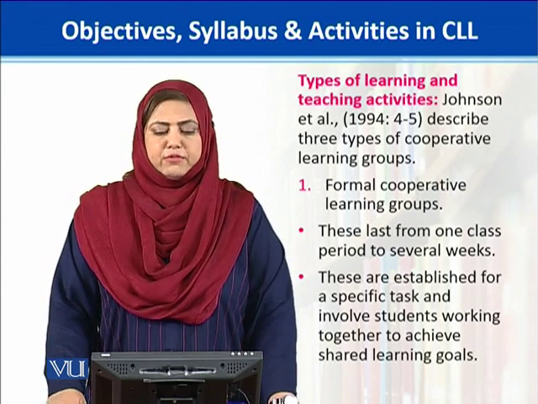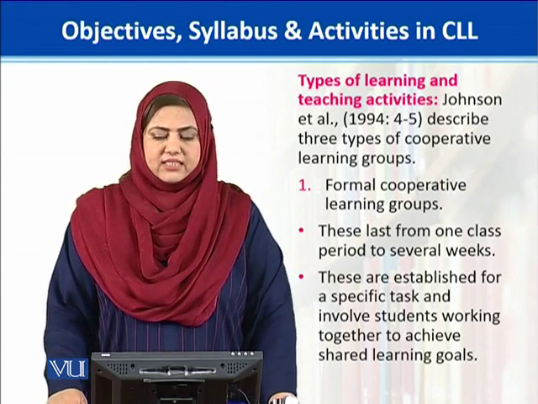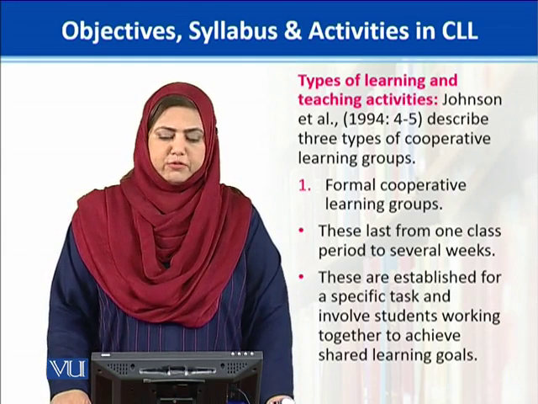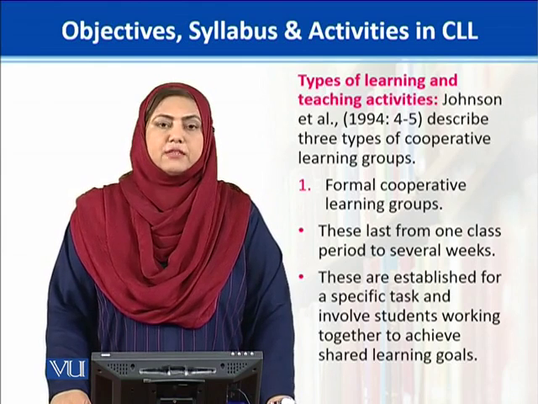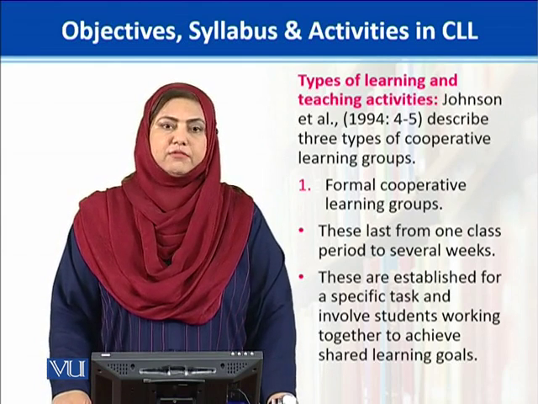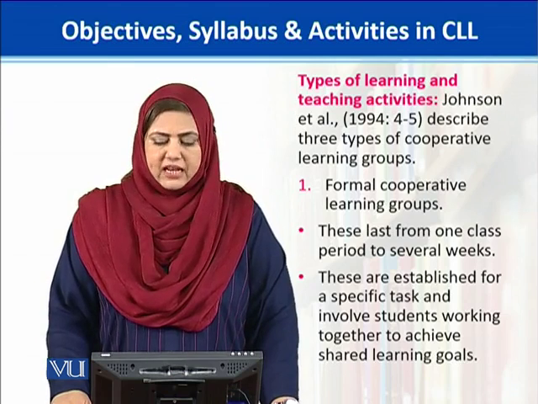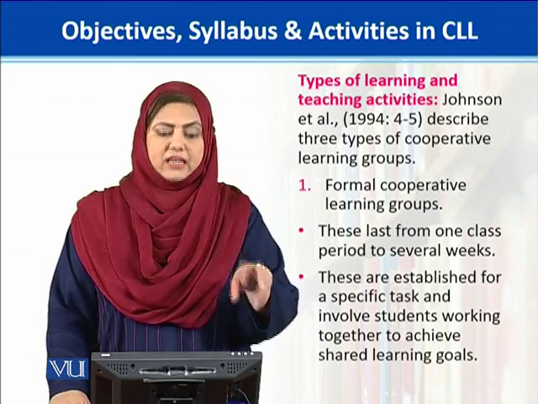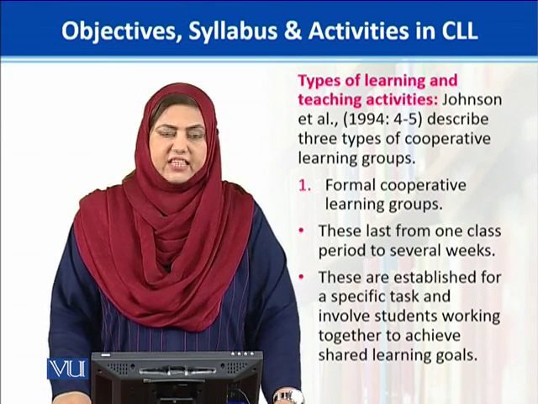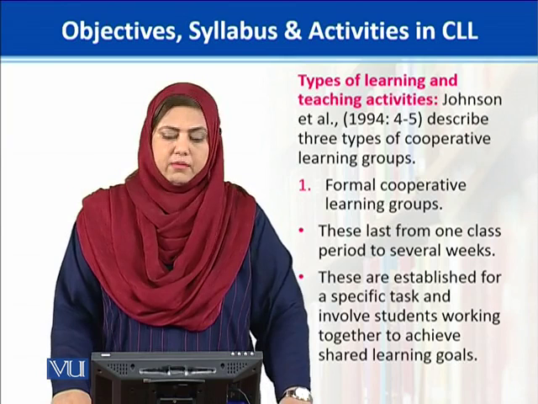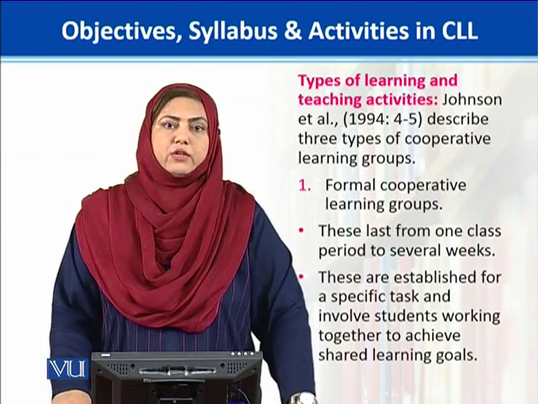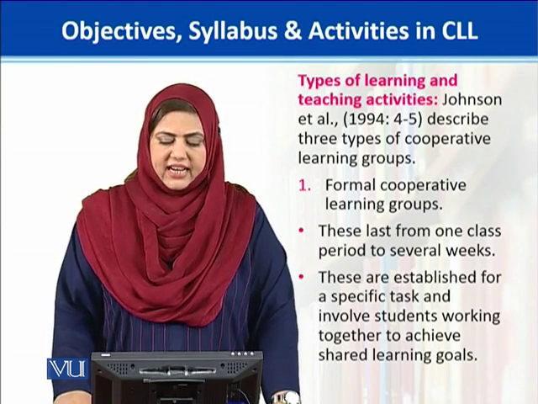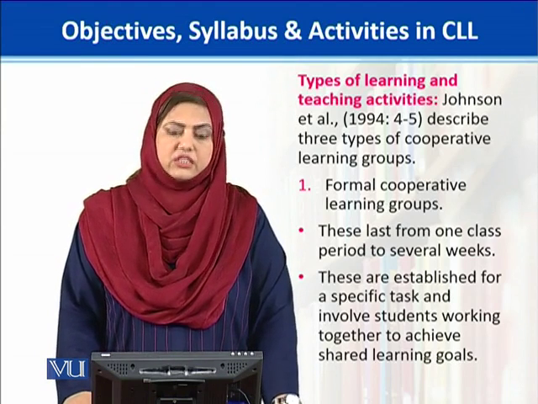There are different types of learning and teaching activities that are used in CLL. Johnson et al. 1994 described three types of cooperative learning groups. The first is formal cooperative learning groups. Now, these groups last from one class period to several weeks. These smaller groups are formed within the classroom. They carry on doing activities for the duration of several classes. These are established for a specific task and involve students working together to achieve shared learning.